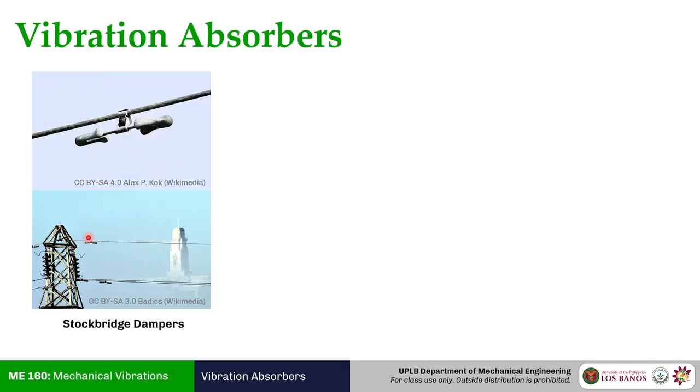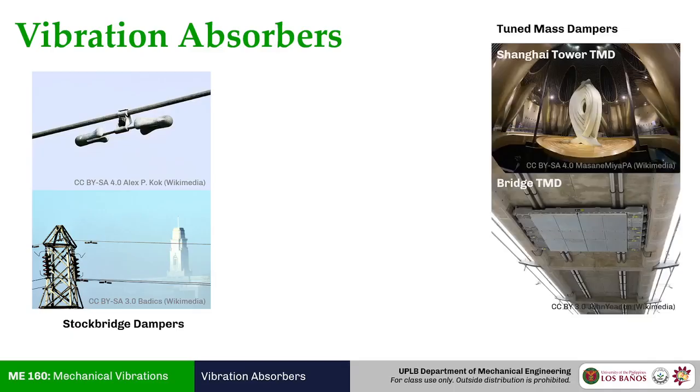And to get rid of the vibration on those cables and to avoid the risk of them breaking or essentially being torn apart by the wind, you have these vibration absorbers called stockbridge dampers. So stockbridge dampers, they absorb some of the energy from that shaking to ensure that the cables do not shake too much or they don't exceed a particular vibration characteristic. When it comes to vibration absorbers, though, they are most famous for being used in structures.